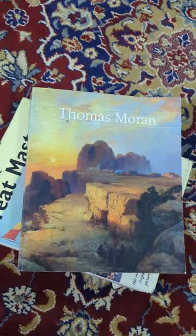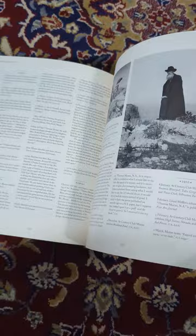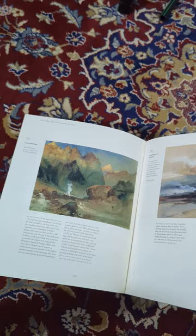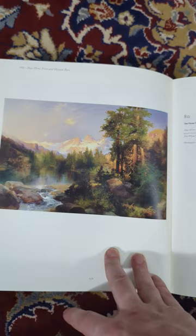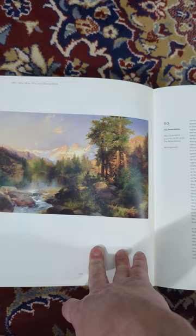This is a Thomas Moran. He was a landscape painter. I'll just flip through real quick — let's see if I can find a good example of his paintings. He did a lot of waterfall paintings. There's some water here — that's not really a waterfall, but it kind of gives off the point I'm going to try to make. Thomas Moran has really beautiful value control.